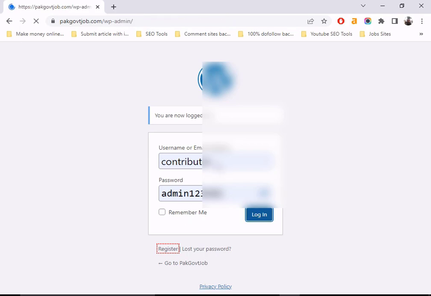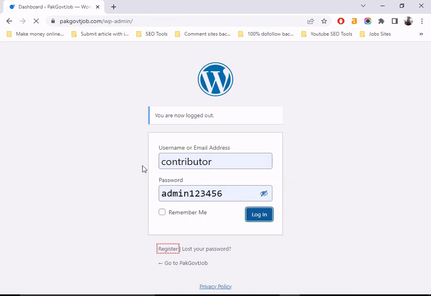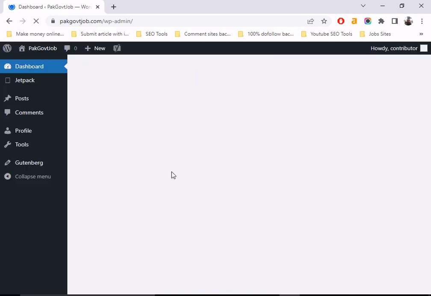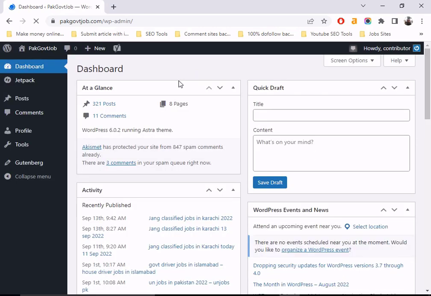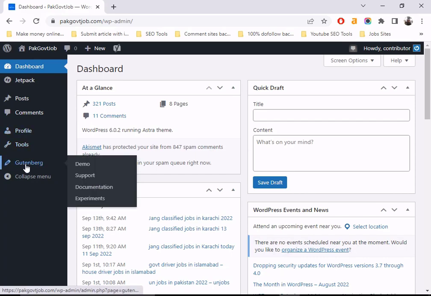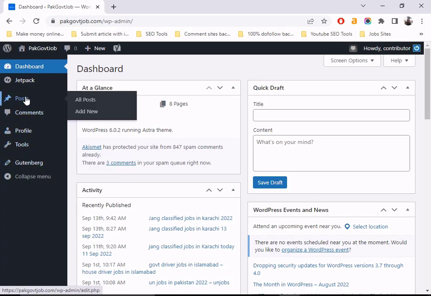Because I will delete this contributor after this video, so don't write this password. So it shows the contributor area. Contributor also uses the tools, sees the profile, Gutenberg, right, and sees all the posts, and from here he adds a new post, but is not allowed to publish any post.